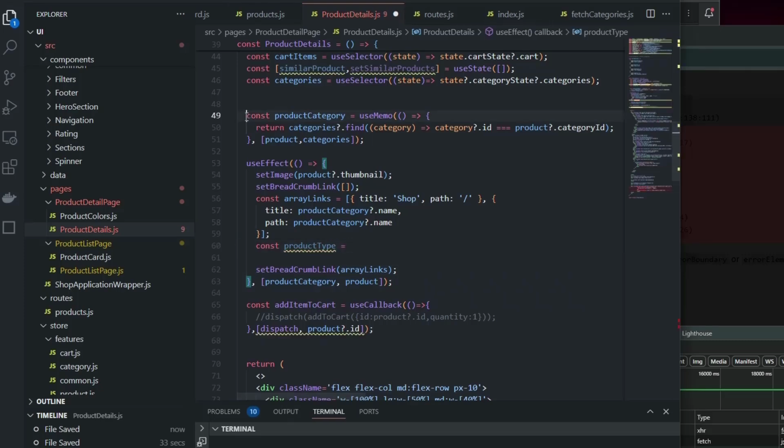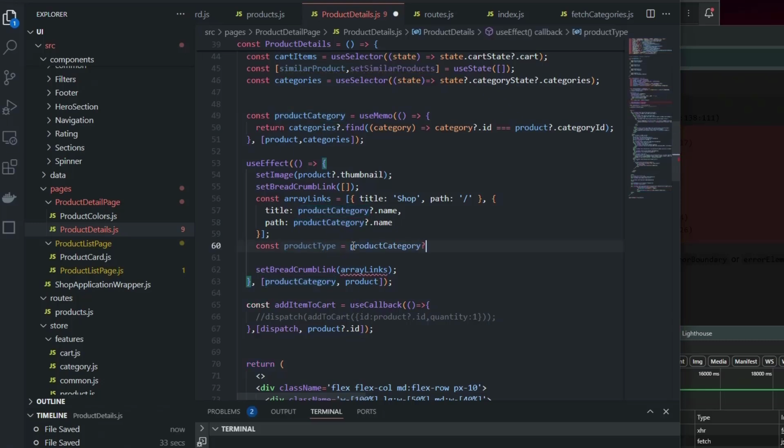So here we calculated the product category. How can we calculate product category? Because we have all that categories data here, and from those categories we find on the basis of product.category ID. So in this we'll get the product category. Now this product category we'll use here.